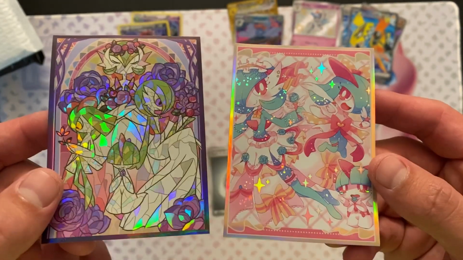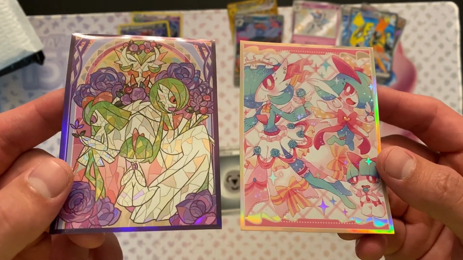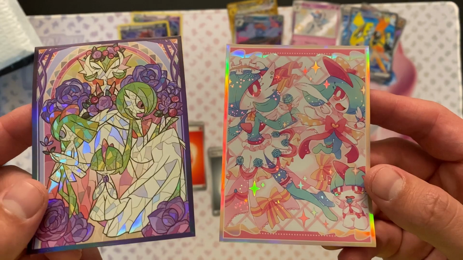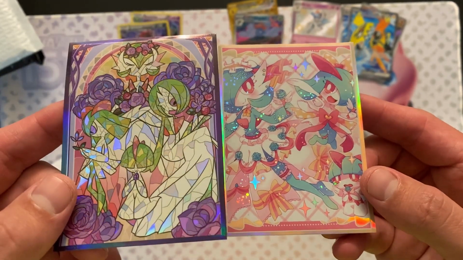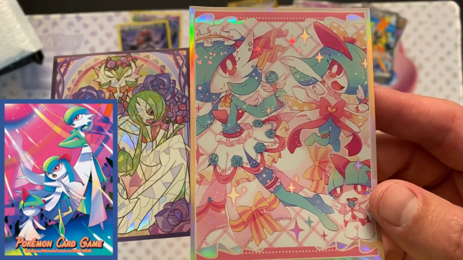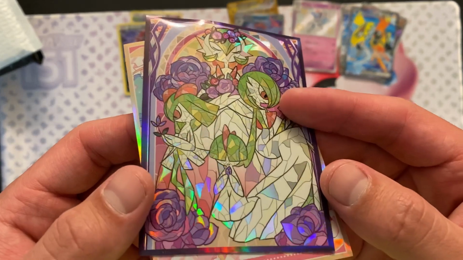But these are both sleeves from the Japanese collections. I know these are very, you know, not masculine sleeves, but they do have Kirlia on them. So I like to have all the Kirlia sleeves. I do have one, I guess, 65 pack of Kirlia sleeves that I have access to. I mean, it's the whole evolutionary line. But as you can see here, you got Ralts, Kirlia, and Gardevoir. Very, very cute, but this is mainly for my Kirlia Master Set.